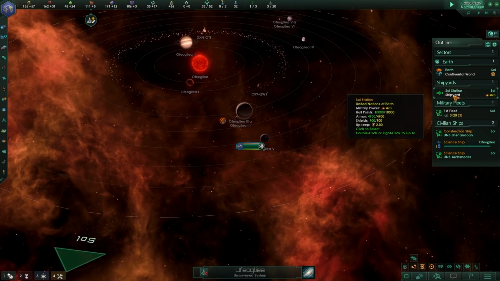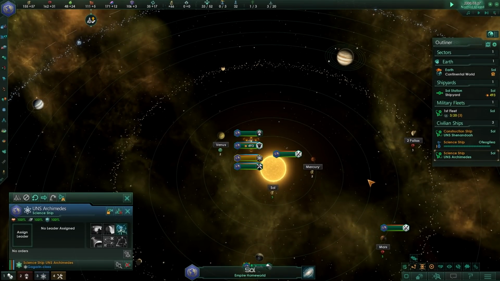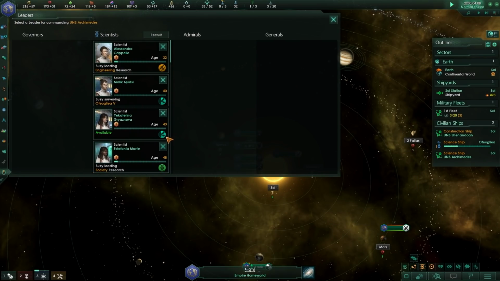Well, if you remember, we built another science ship earlier on, and it's just finished. We're going to go ahead and select the science ship that is there. We're going to go to assign leader, and remember that scientist from before that we quickly booted off of their tenure as a scientist within the research department.